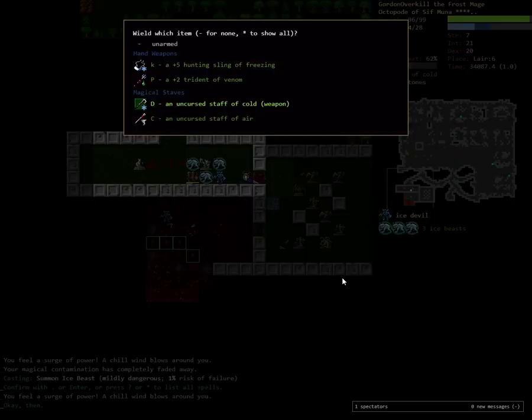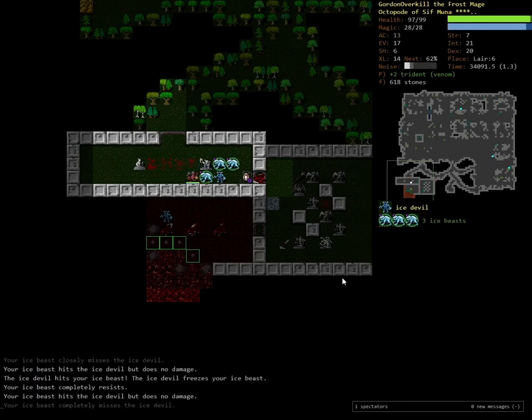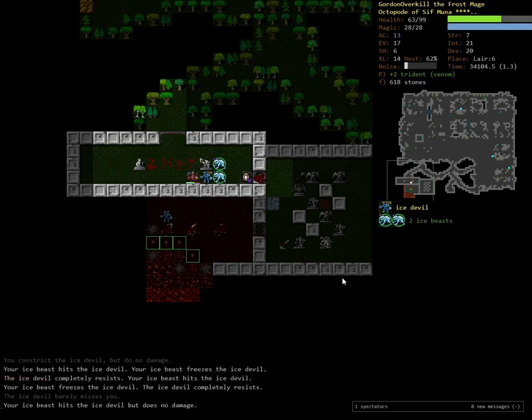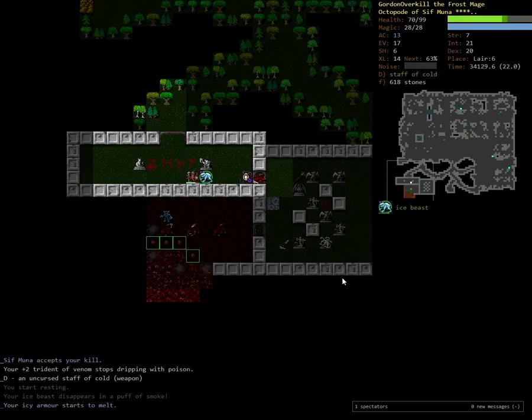So the correct decision, I do it. Press P. Yeah, here is the trident again. His summons surround the devil. He poisons the devil. He constricts the devil. He takes some damage, though, but that's hard to avoid fighting a tough enemy such as an ice devil.